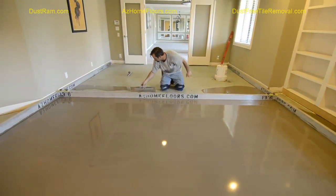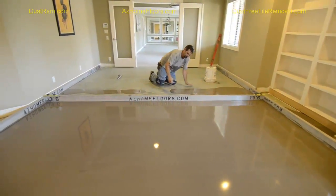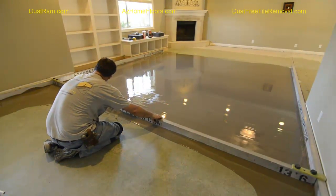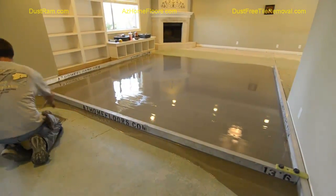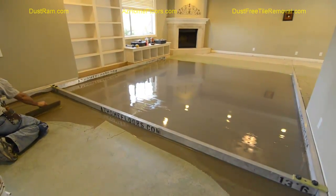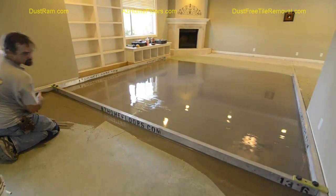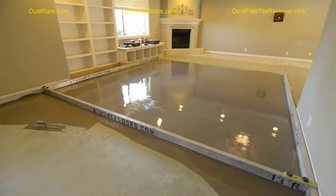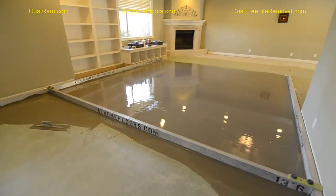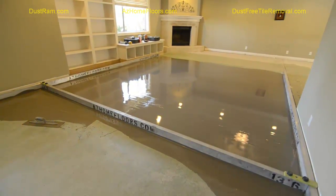Later, after this is dried, tomorrow we can come around and fill in the edges using another screed. That spot you can see in the light — that's where the straight edge passed over the concrete and hit the actual grade of the concrete, so it kind of dragged the concrete there, which is okay. We're going to fix that tomorrow with the TPS machine. That shows what the concrete is doing: in some places the concrete is graded, and other places it just falls away. That is concrete in Arizona for you.